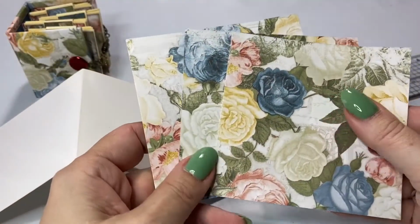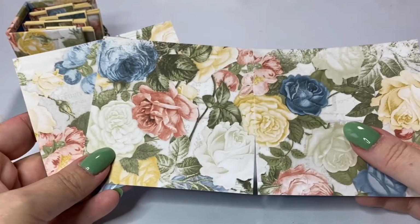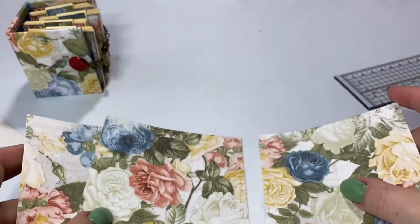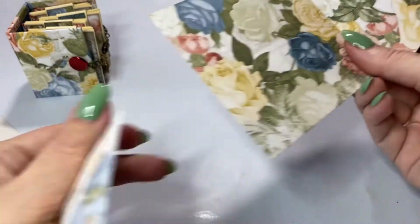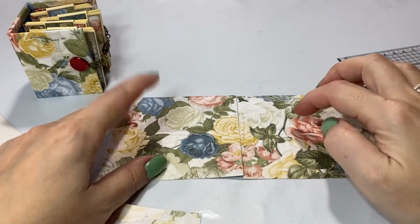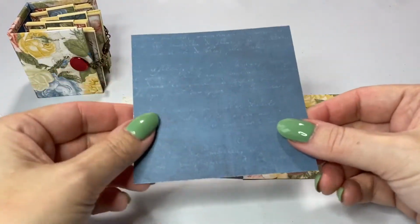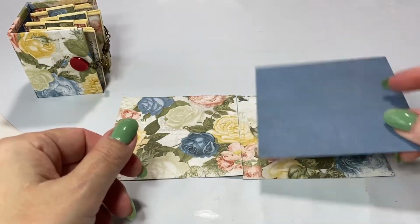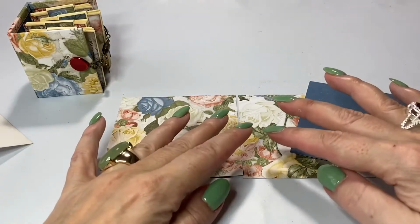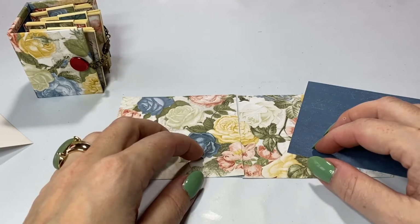So here I have my three pieces, double-sided. So now I'm going to have to determine the order. So this, as you can see, will continue the pattern so that, well, let's do it like this, not upside down. So this will be front and back, which would leave this piece to be on the inside. So from this point on, I'm going to place it down like this so I cannot make a mistake. And yeah, so I'm now going to ink around the edges, glue everything down, and I will get back to you.